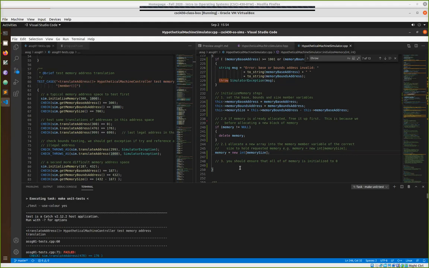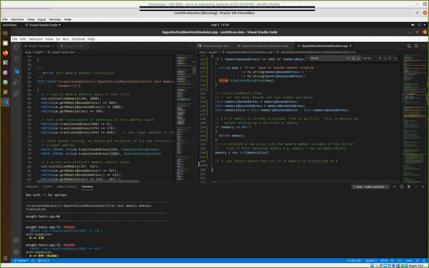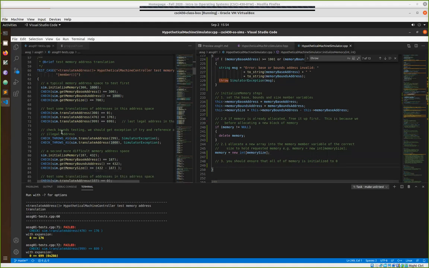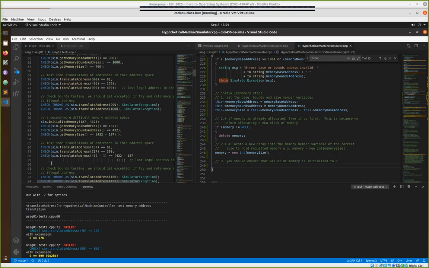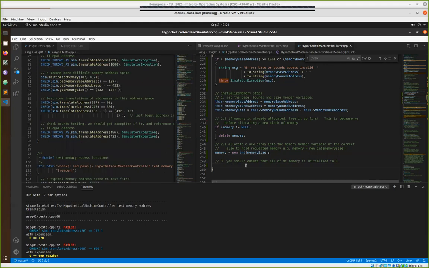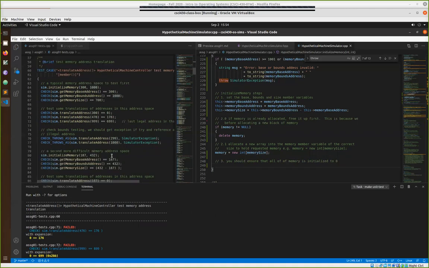All right, and then as a final step, if you don't initialize the memory here, you might have garbage in it. That won't hurt you here, but later on there might be some places where you'll get some strange errors if you don't initialize the memory to zero, because there'll be some places that explicitly test that memory should be zero, where nothing has happened in it yet. And if that's not the case, you might fail those tests.